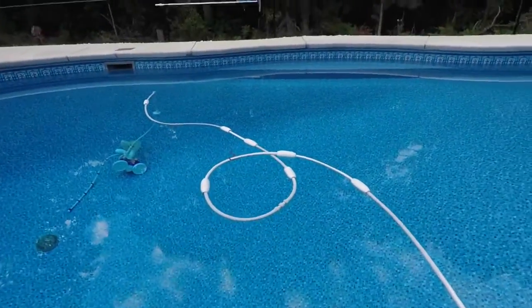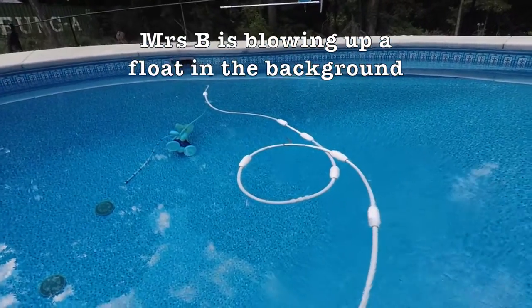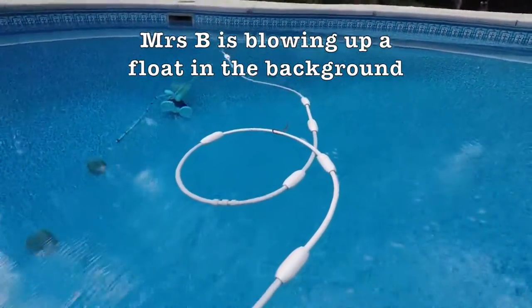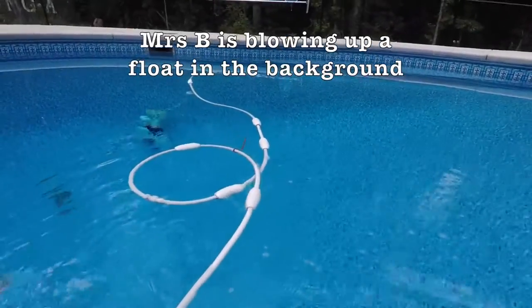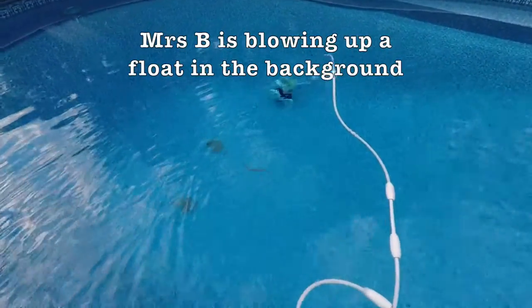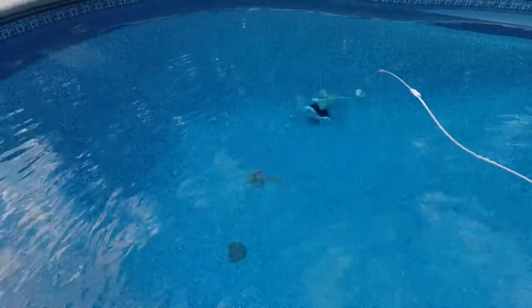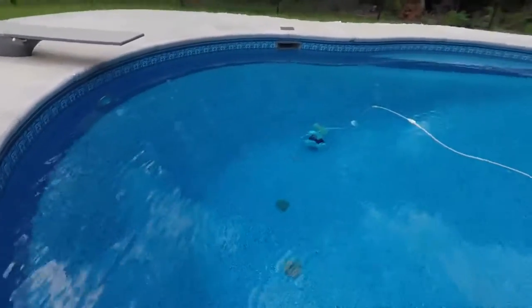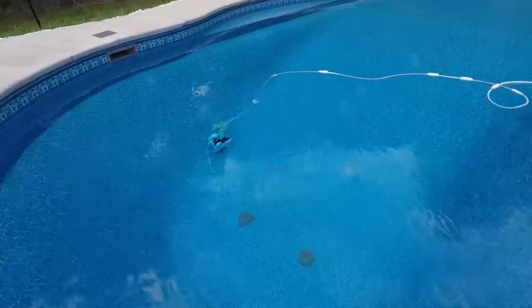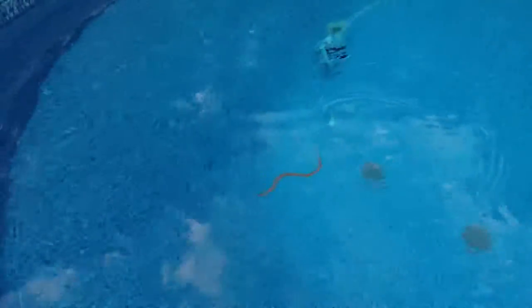Well, looks like we got us a friend in the swimming pool. We got us a little snake. He's on the move. Do snakes naturally know how to swim? Look at that guy. Got his tongue going. I guess the walls are too slick. He can't get up.